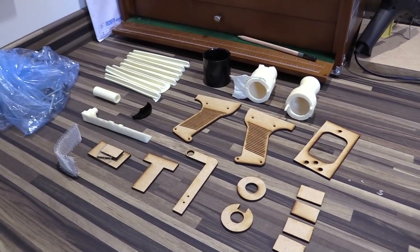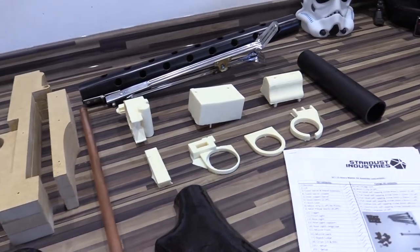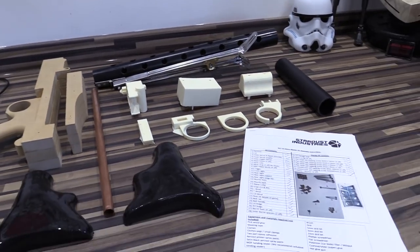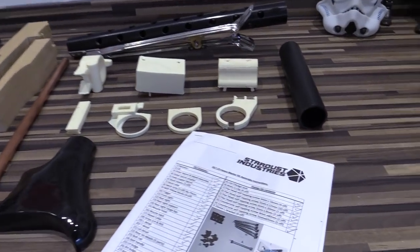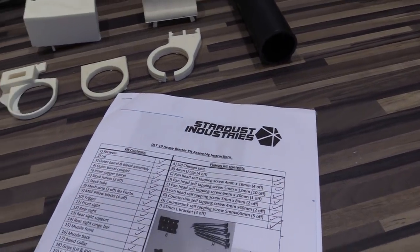So very recently I've been sent this, which is a kit for a DLT-19 heavy blaster rifle, something you see the sand troopers on Tatooine carry around a lot. And this is from a little company called Stardust Industries, who have only just started producing these kits.